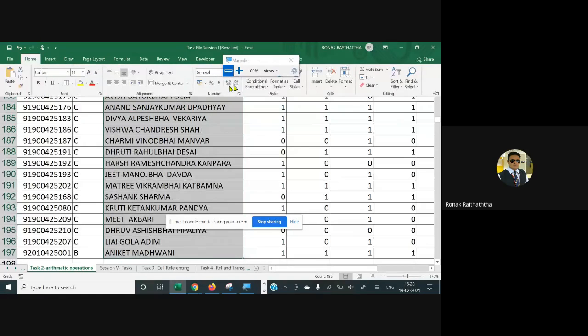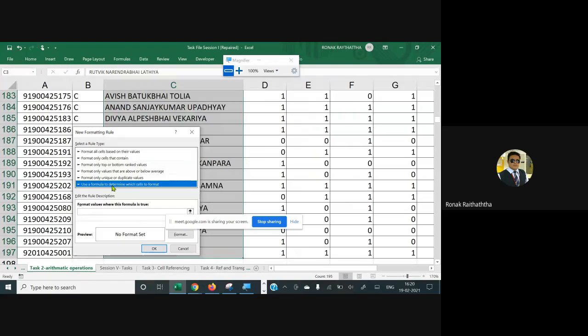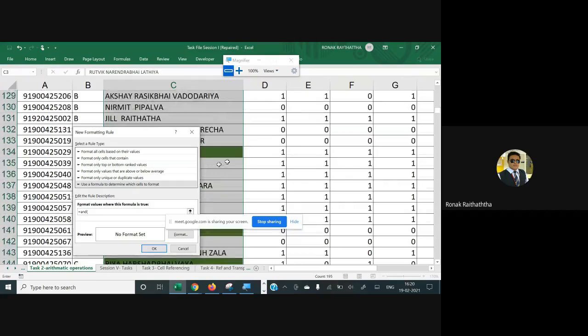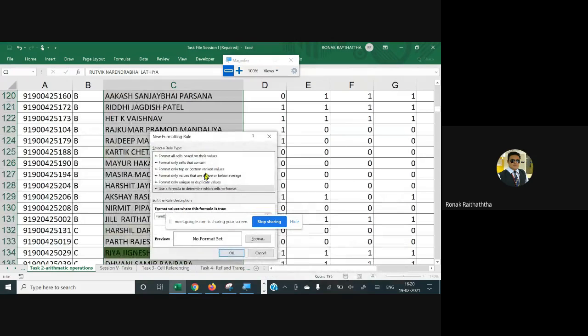So I'm going to Home, then Conditional Formatting, New Rule. I'm using the sixth one, which is the last option in the new rule, starting with the sign of equal to and opening the bracket. Oh no, highlight हो चुका कि नहीं हो चुका? नहीं वो अलग है. Okay, good.